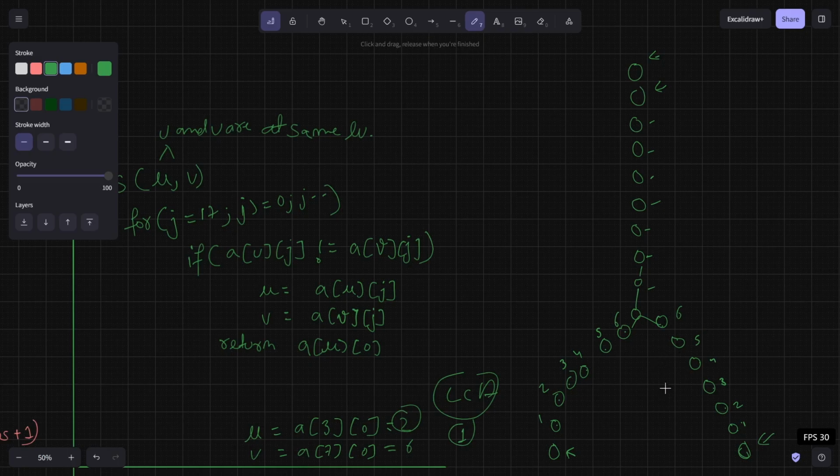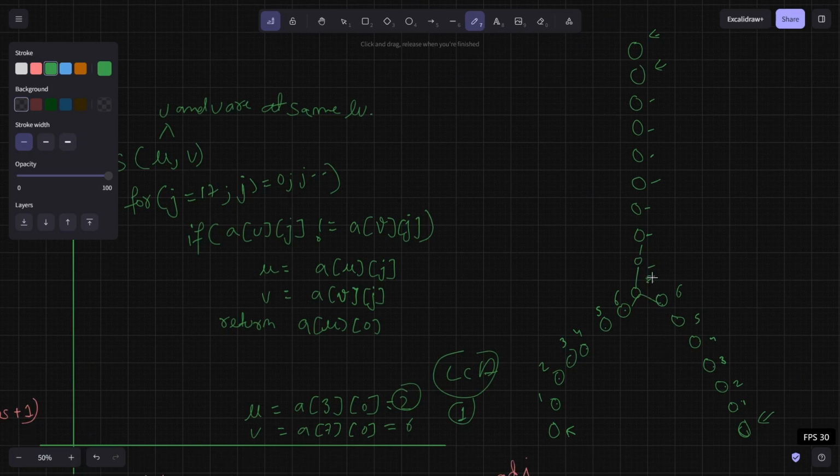So till sixth. Okay, so at 7 we got the common ancestor, but at j equal to 6, I mean at here we got, here maybe many nodes. Here it's j equal to 0, j equal to 1, it represents j equal to 2, it represents j equal to 3. Here 8 represents j equal to 3. So at j equal to 3 we have common node 8.